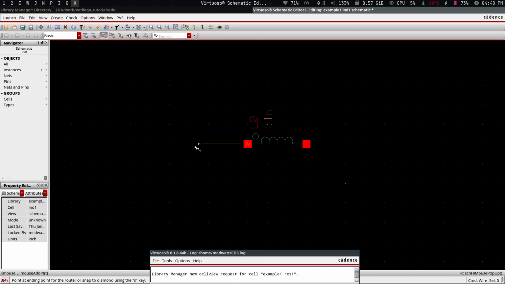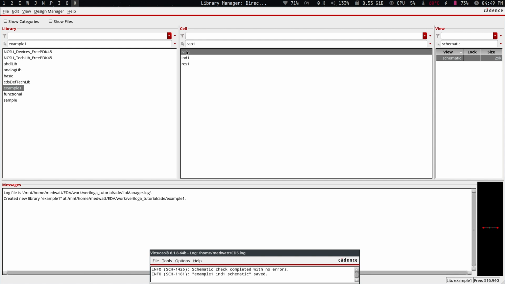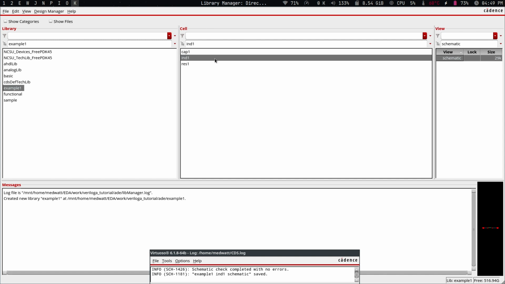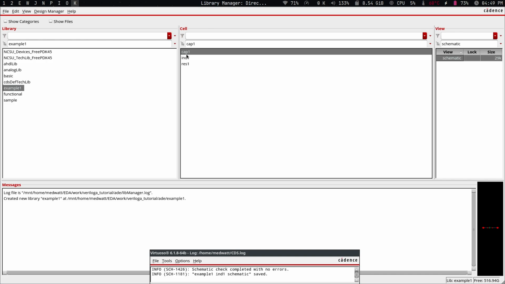Then we can do something like this, just as before. Then we do the pins again, P and N, this way. We do this pin, another one, very good. So let's have a look now. We have capacitor, inductor, resistor, very good. And now we see that we only have one implementation at the moment for each one of these. We have a capacitor, it has an implementation which is given the schematic view, an inductor, schematic view, and stuff like that. So now we are going to bring our own implementation from Verilog-A.